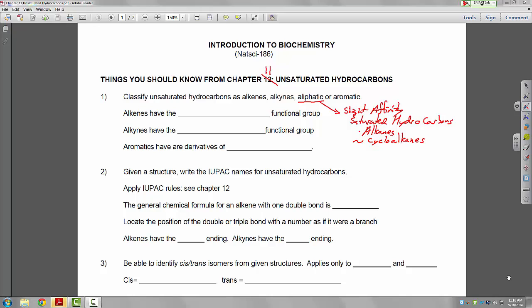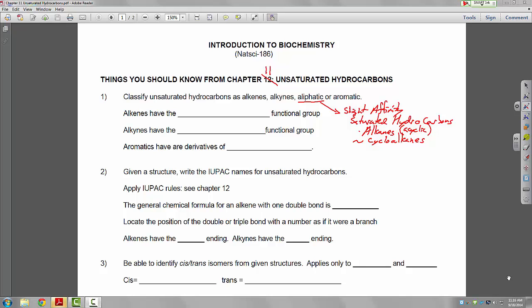The book also, I think, uses two terms. They're cyclic and acyclic. Alkanes are acyclic, right? In other words, there's no circle, there's no ring structure, whereas cycloalkanes had the rings.